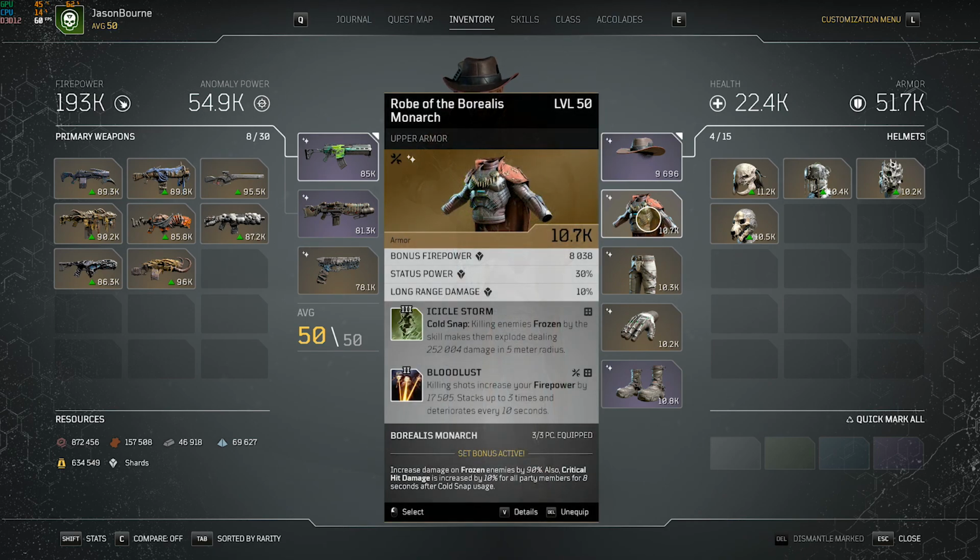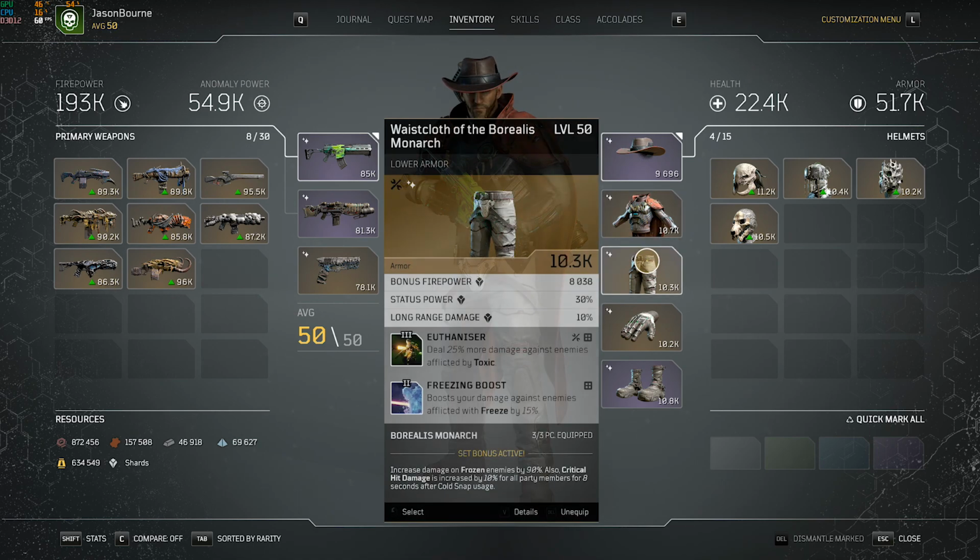For our chest, we're using Robes of the Borealis Monarch with Icicle Storm that comes on it already, and Bloodlust for pure firepower stacking up to 3 times on killing enemies. And then for our pants, we're using the Borealis pants as well with Euthanizer, that's 25% more damage against toxic enemies, which is all the time. Freezing Boost for 15% damage on frozen enemies, which is all the time as well.